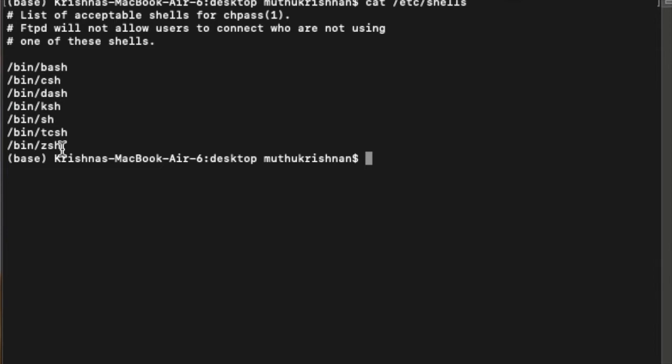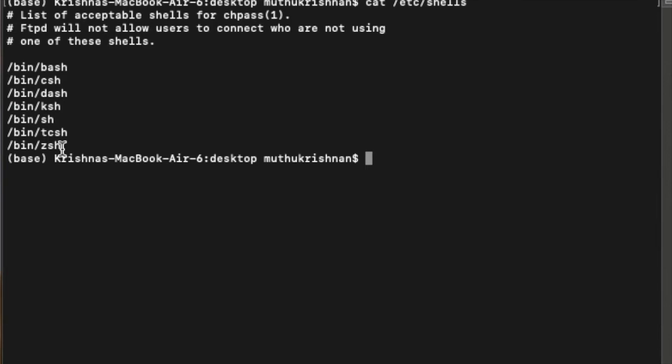When you execute the same command in any Linux operating system, such as Ubuntu, it may differ, but by default bash, dash, csh and sh are common to all the distributions, and the remaining ones keep changing for the different distributions of Linux. So this gives us the different types of shells that we have. So what is sh? Sh is the very old Unix shell, a Unix command language that works only with Unix.